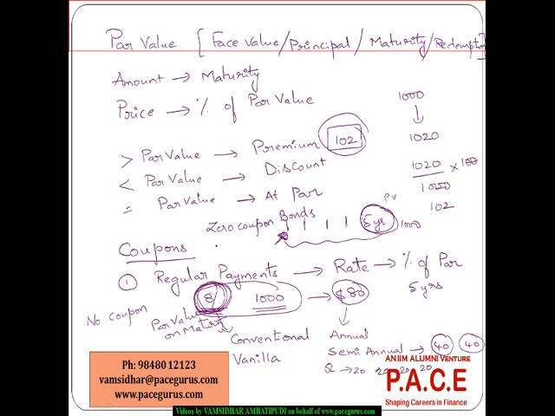So we'll say that those kind of bonds are always being sold at a discount. And we also use the word pure discount bond, because at any cost they need to be sold at a discount itself. They can't be sold at a premium at all, because they are not paying any intermediate payments. Later we'll try to see if a bond that is paying intermediate payments, depending on how much it is paying in the middle, would be either sold at a discount to the par value or at a premium to the par value. So this is one more concept that we need to be comfortable with.